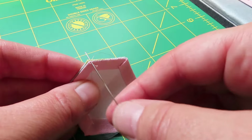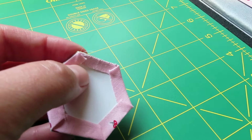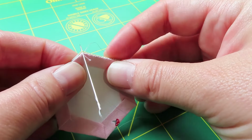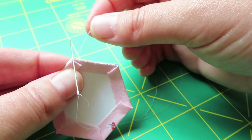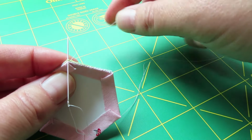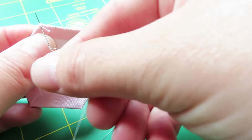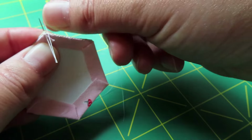Alright, so here I am getting close to my edge. I'm going to just do one more whip stitch here, finish that off. And now when I get to my very corner, make sure it's going through both pieces of fabric. Same thing, but this time the thread at the front, the single piece, is on the right hand side. So you could cross over to the left and then take your two pieces that are in the eye, and I want to cross over to the right.